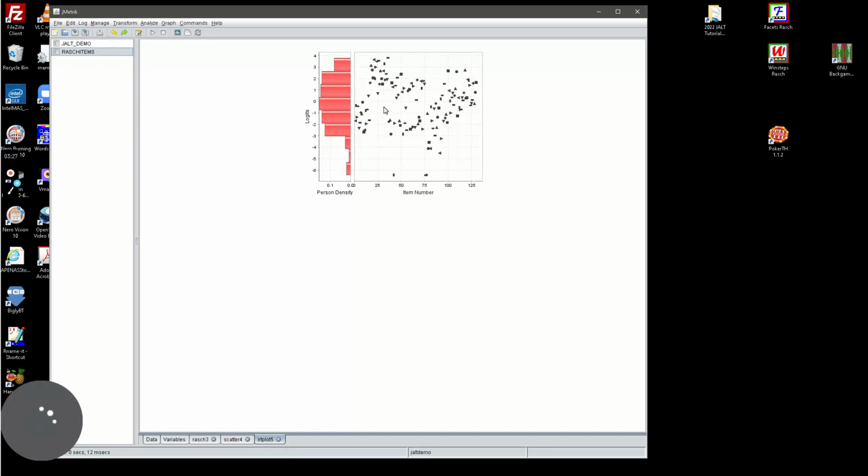So we can use this to determine which items are useful at different cut points. So if we want to have a remedial class, we'd probably cut it at -3 logits. If we wanted an extension class for the very highest ability students, we'd probably cut it at about 2.5 or 3 logits. And then we have these students in the middle, maybe one high class and one low class. So this item map can tell us a whole lot about how our students and our different item types are matching up.